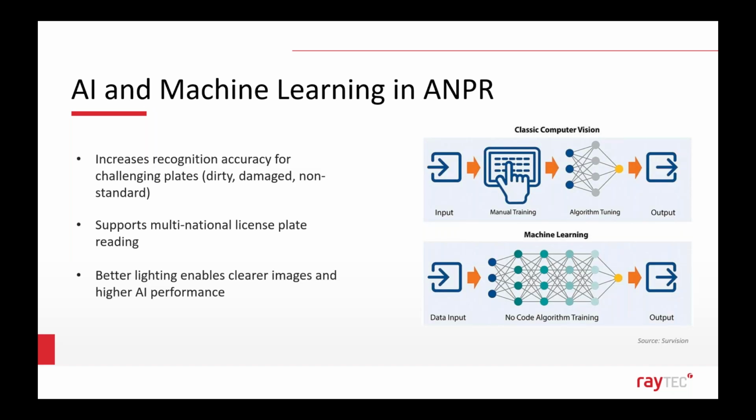Artificial intelligence, or probably better described, machine learning, is something else that's becoming more popular or common in ANPR applications. And certainly I'm working with a customer in the UK that's using it to great effect for a mobile ANPR solution. It can be used to help accuracy on dirty, damaged, or foreign plates, for example. But what we have found is that good lighting enhances the input data, of course, enabling the machine learning to perform better. As we've previously mentioned, even with the best software or the best algorithm, if you've got a blurry image, then it's not going to work appropriately and not going to give you the best results.